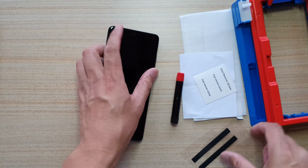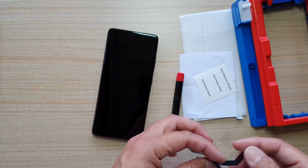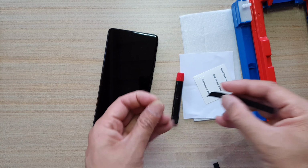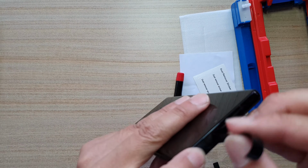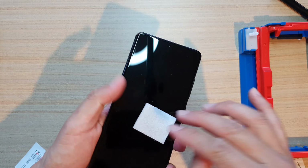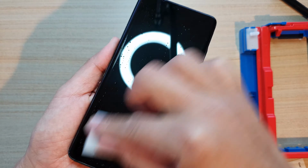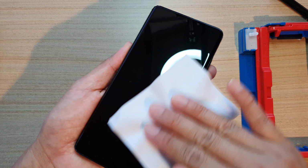Okay, let's now cover the top part. So I'm going to pull out the masking tape and cover the top of the device. There are the microphone holes that we need to cover up. Okay, next we're going to use the alcohol wipe to clean the surface of the screen. So give it a good wipe. Now use the white cloth and clean dry the surface of the screen.